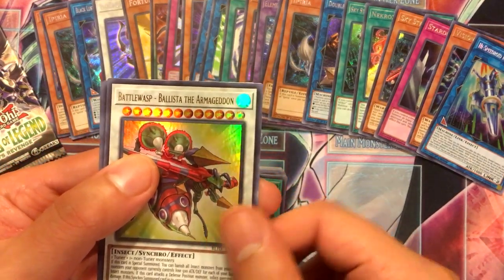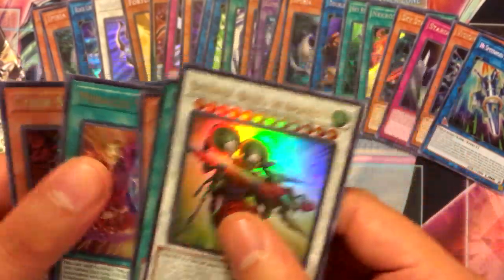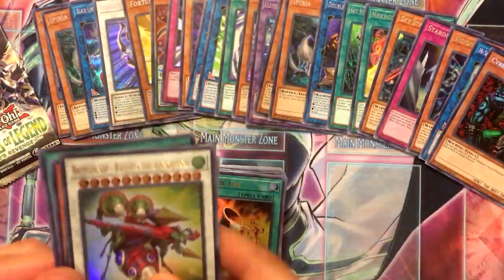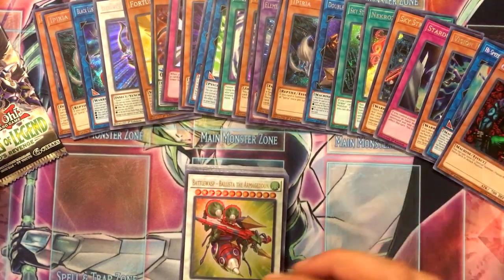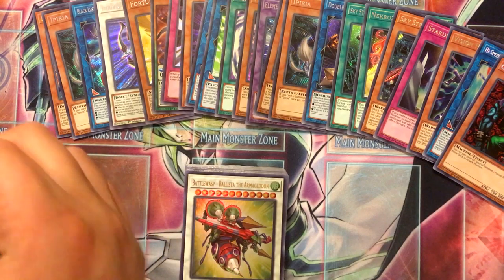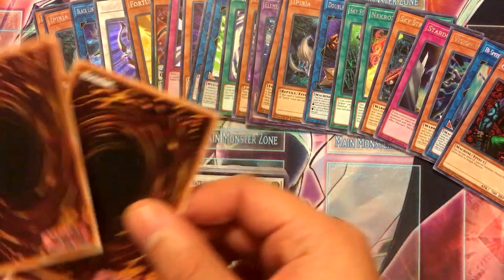Battle Wasp Ballista, Armageddon, Well of Salamangreat, Fortune Fairy Chee, Miracle Stone, and Cyberstein. You're supposed to have a lot of deck ideas with Cyberstein, but none that were going competitive, that's for sure. Probably because nobody's willing to pay the 5,000 life points for something that can easily be negated, you know.